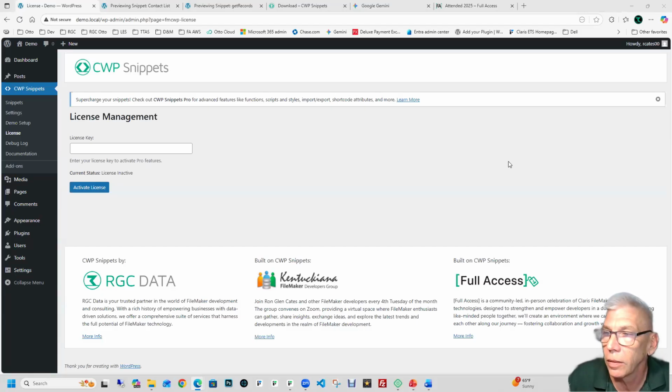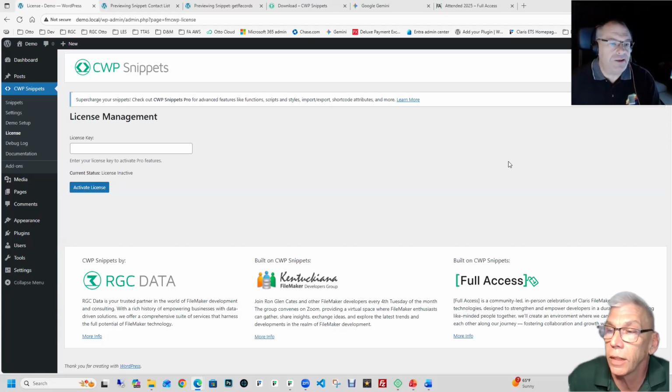Okay, Ron, let me ask you a question. Can you put all these on the same computer if you wanted to? Because a lot of times we demo FileMaker Pro and Server on the same computer. Well, it depends. Best practice is not to put a web server on your database. I got that, but they could, yes. You could load a FileMaker server on your local computer and make that connection.